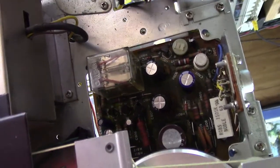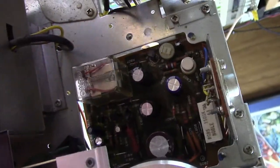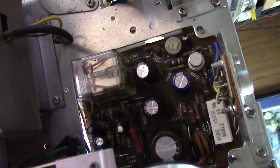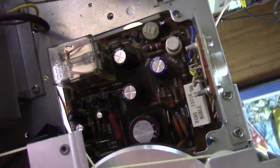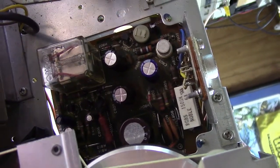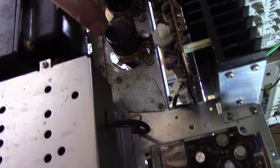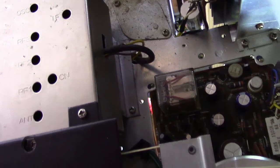It's basically protecting the outputs of your amplifier from being shorted by a damaged speaker or maybe somebody hooked speakers up wrong. The relay engages every single time you turn the unit on, and if the contacts make good connection, your audio actually flows through this to the output to the speakers. If for some reason these aren't making good contact, you can end up with some challenges with your audio. The intermittent issues are absolutely the toughest to ever chase down — sometimes you'll just have to do a trial-and-error thing, and that's what we're going to do.